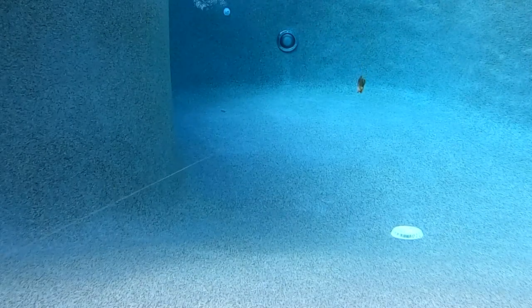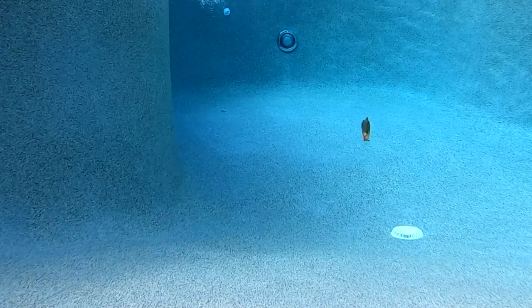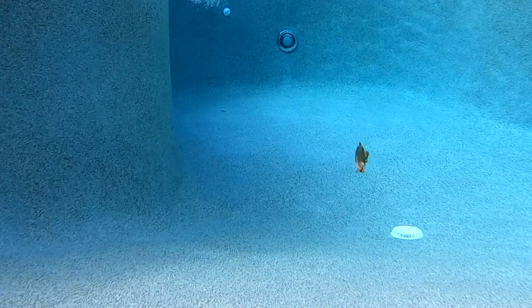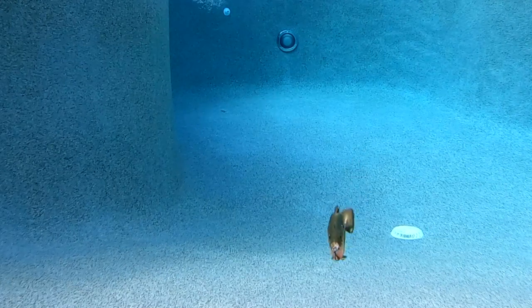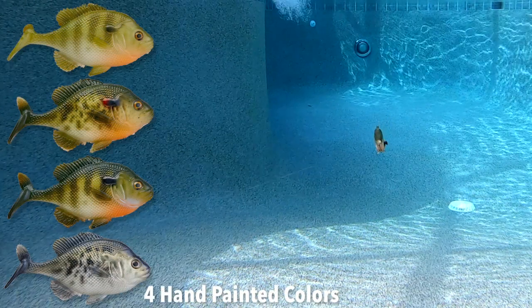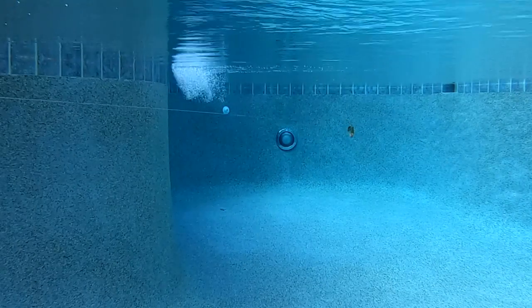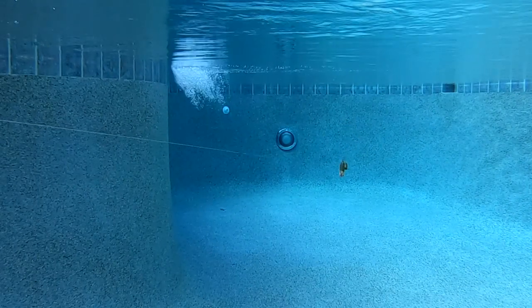This bait is the perfect size and matches the hatch for all lakes and ponds in our great country. Little side note here — to catch more fish when you get a bite, you need to allow a second or two before setting the hook. The Little Weedless Swimbait is 4.5 inches long, comes in one per pack, and the retail price is $13.99 for this soft plastic, exceptional swimming swimbait.